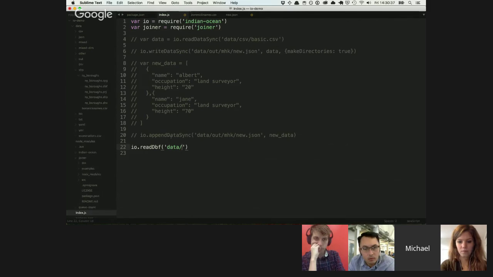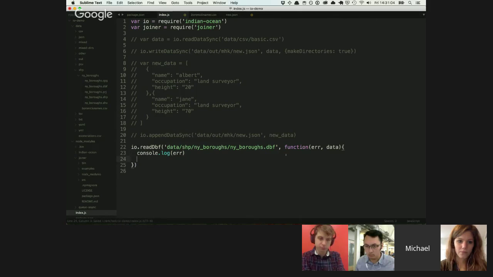So it's in data, SHP, New York boroughs, New York boroughs.dbf. And the convention in NodeJS for callbacks is always the error is the first argument, and then whatever comes next is the next one.